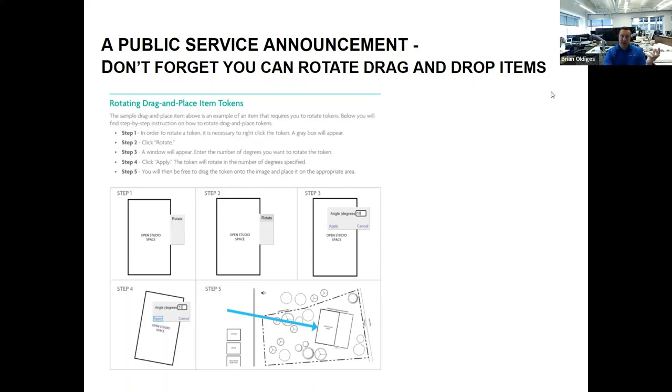Common formulas are always given to you as resources on every question in the test. Also note the drag-and-drop and rotation functionality: if there's an item in an object bank to drag onto the answer area, you can right-click on that object and enter a degree number to rotate it. That rotation number will be given somewhere in the question or graphic — for example, a 10-degree theta shown on the corner of a site plot.